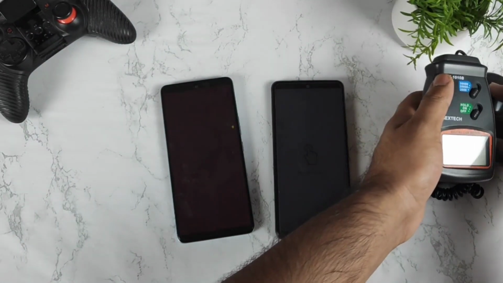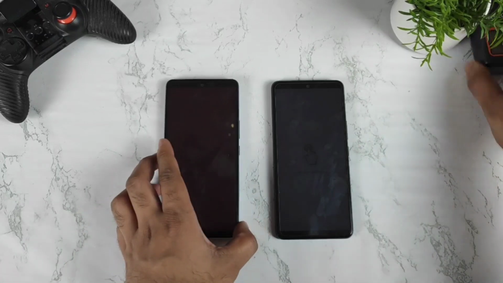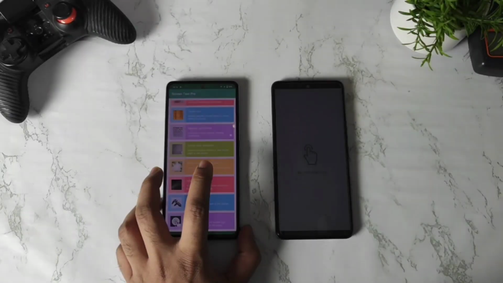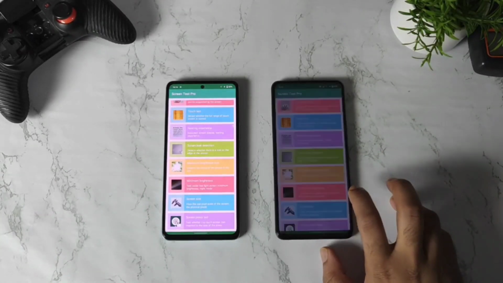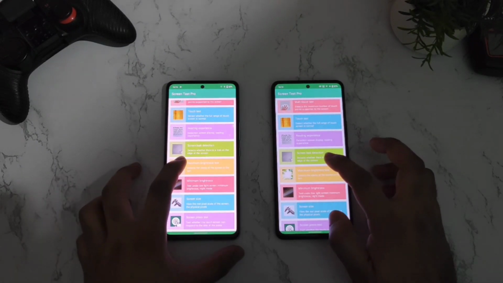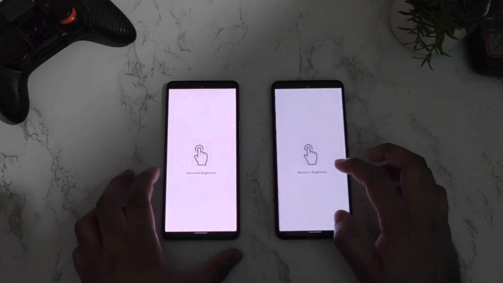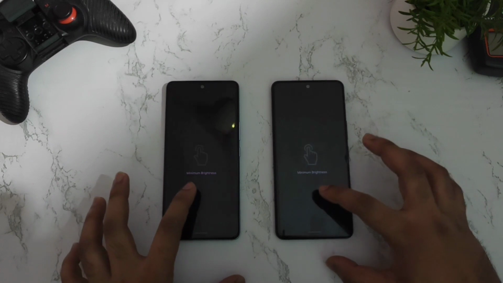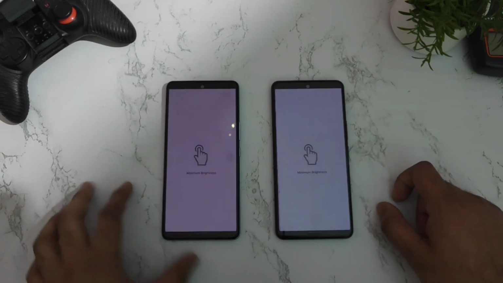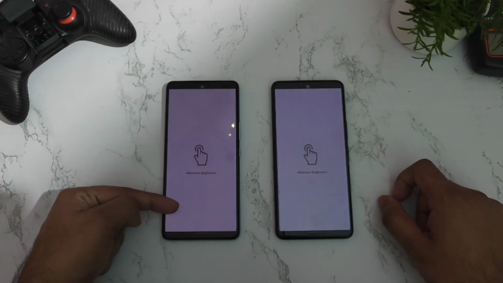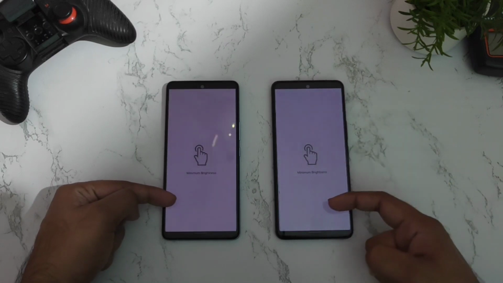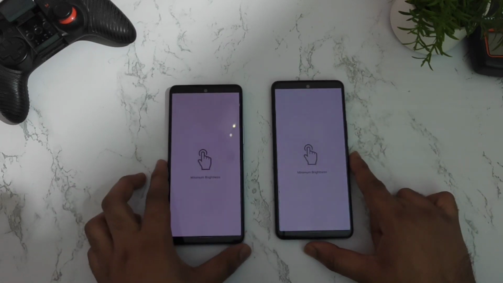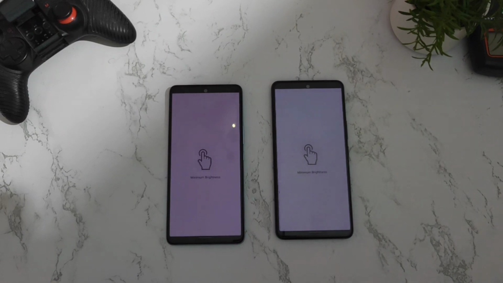Now let me turn off the lights. By turning off the lights, I'll try to do this kind of testing again. Now let's start with a minimum brightness test. Let's see which one has got the lowest brightness levels possible. You can see this is what I call the flickering, and not much flickering is happening in the iQOO 7 device. And now let me turn off the other light as well.